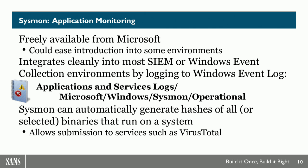Sysmon's wonderful. Mark Russinovich of Sysinternals. Microsoft acquired that company a number of years ago, and he's very tactical. When he sees WMIC moving via WMI, and he realizes the only logging we had previous to this was basically debug logging on WMI, which wasn't recommended in a production environment because it was a big performance hit, he added WMI logging to Sysmon like weeks after NotPetya hit. So he can move very quickly.